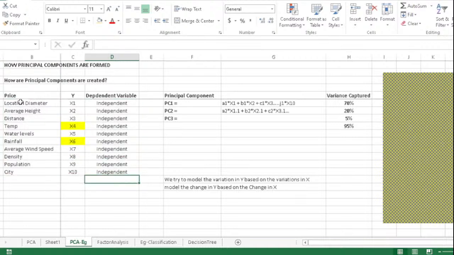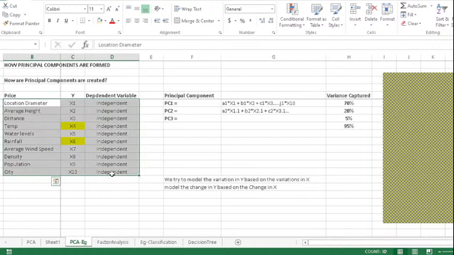I was able to explain a lot of the variance because I have used 10 variables. But you understand how complex this model is. It has 10 variables. Or let's say we bring in more variables and increase it to 20, 25 variables.